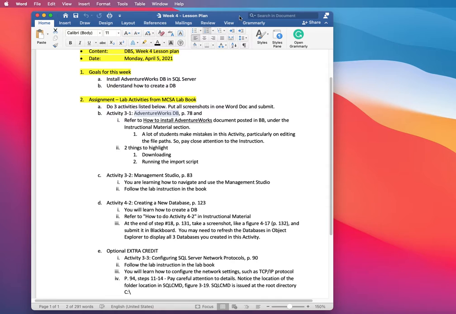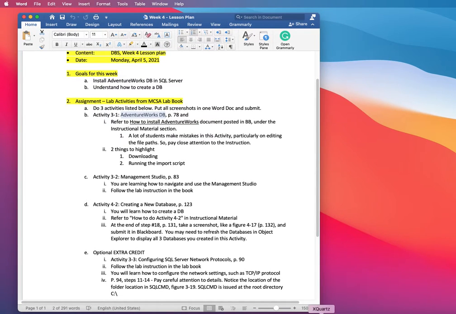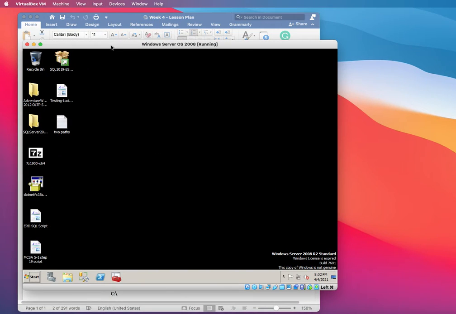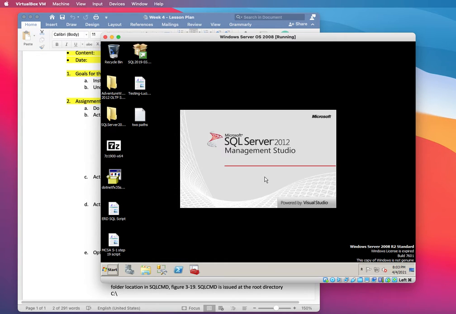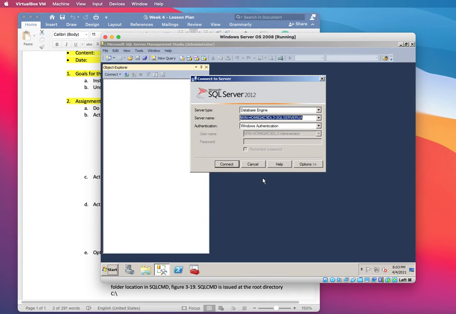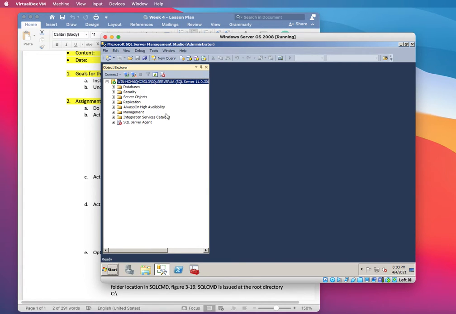If you go into the Windows virtual machine, and you start off the Studio, I've already installed it, so it should show, but I wanted to show you how it looks.